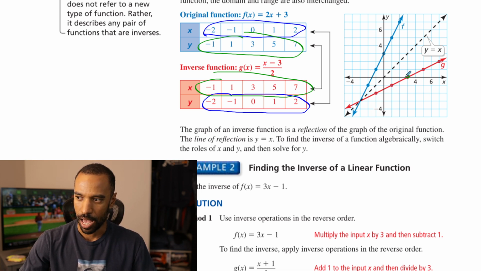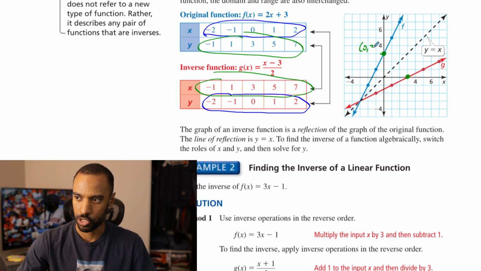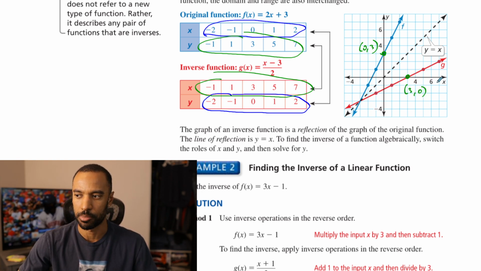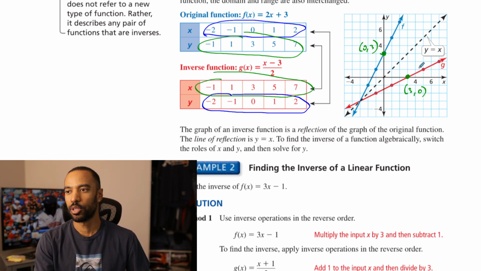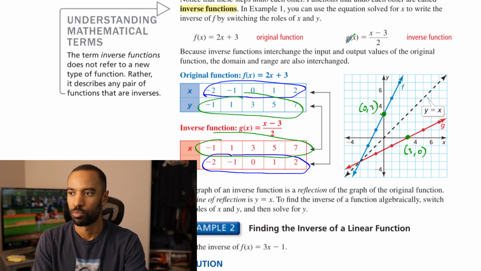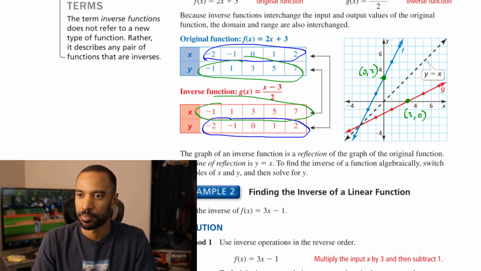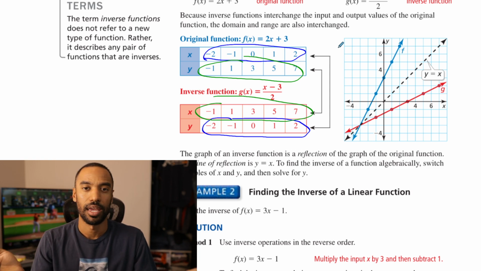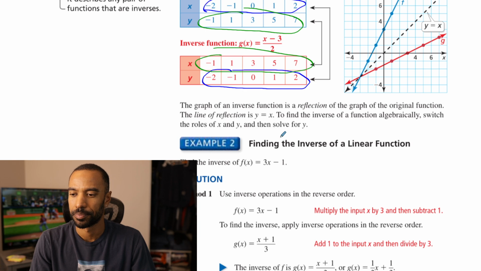So for example, I have a point here that's (0, 3), and its reflected point, its inverse point, is (3, 0). x and y change places. I mean, literally right here, x and y change places, right? What was x before? And what was y before here? They switched. So they're changing places, and that's what inverses will look like on a graph, symmetric across there. And this is what they'll look like in a table. And in equations, they'll look like exact opposites of each other in every which way. Inverse operations and in reverse order.